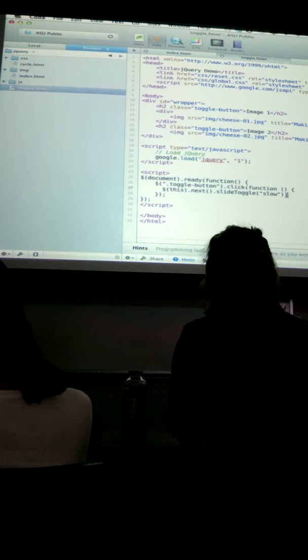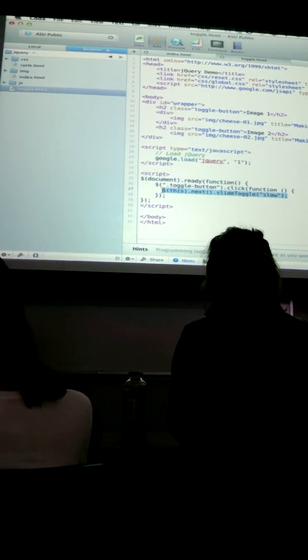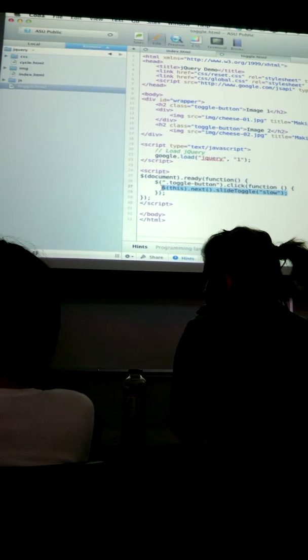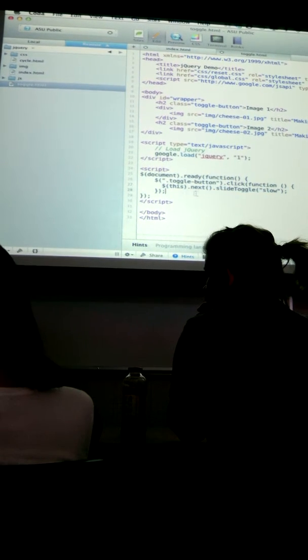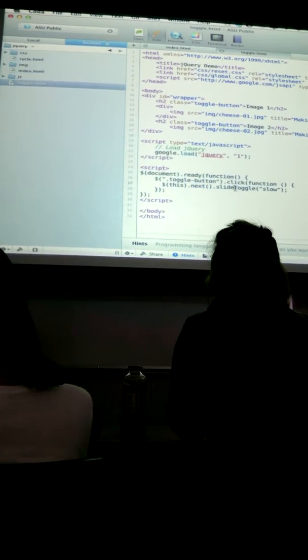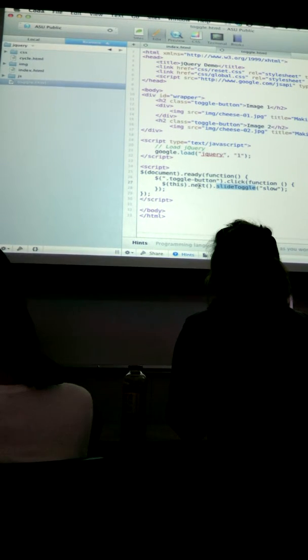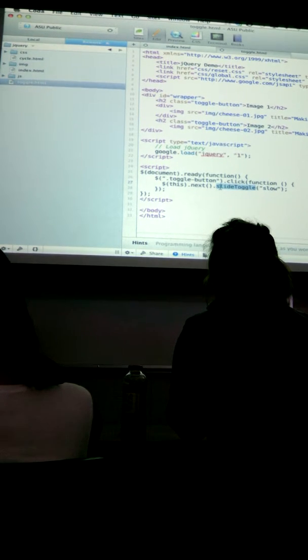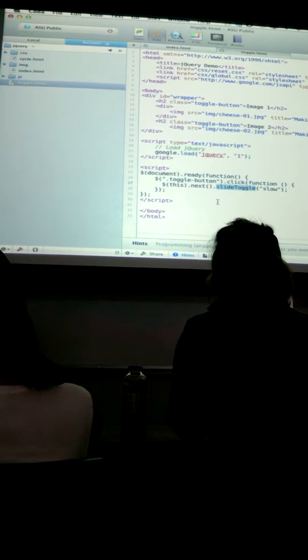This is called chaining, and you can chain functions and events like that with jQuery. We find one thing, then tell it to do something else, find the next thing, and this function is only applied to the thing after the button we clicked on, not the button itself.